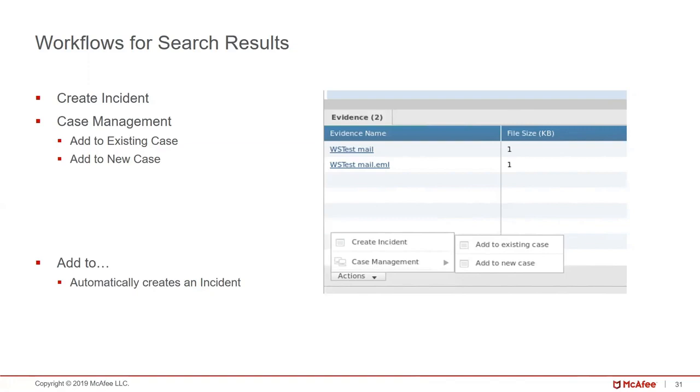You can also add the search results to a new case or an existing case. If you do that, there is a corresponding incident that is automatically created. So if you go to case management and do one or the other, there's going to be a corresponding incident that'll immediately be created. If you do create an incident, there is a link that is added to the result itself. So if you go back into that search result, you can simply click the link. It'll actually have the incident ID number. And when you click that link, that takes you directly to the incident that was created.